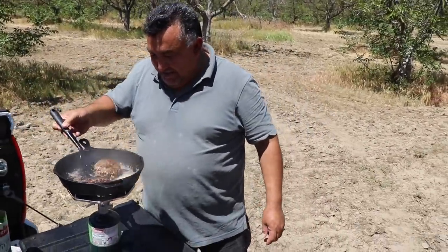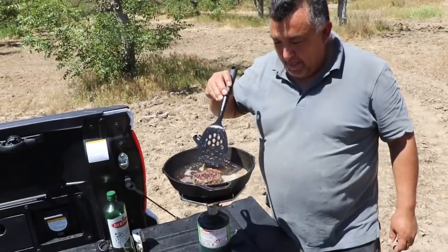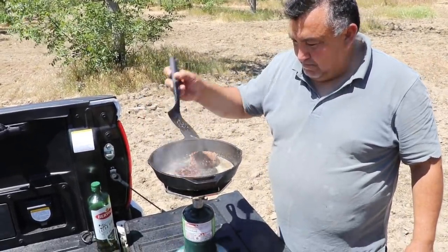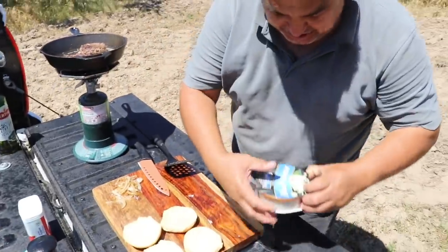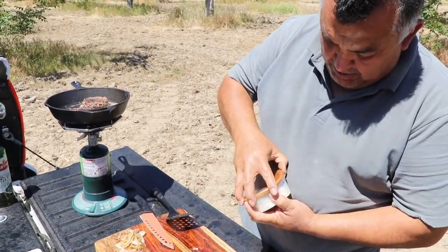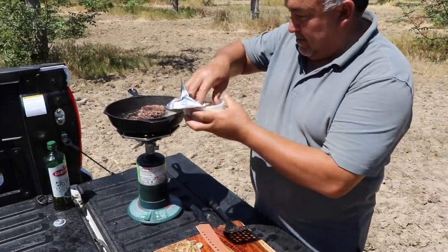Ay, cabrón, look at this. Look how small it got. Yeah, exactly. Okay. This is done. You want a medium? It's done. Oh, the cheese. At what point do we put that in? You want to put it over there? Okay, put it on there right now. Let's let it melt, I guess. It's okay if it doesn't spill inside the skillet. Just toss all of it in there, yeah.